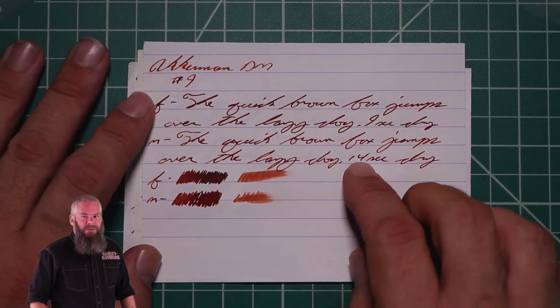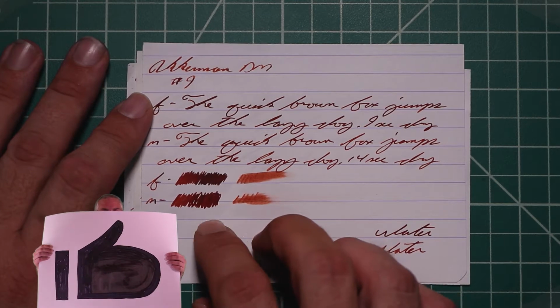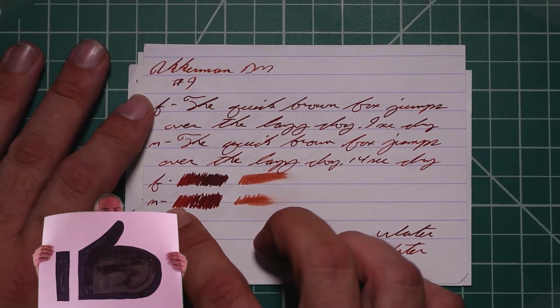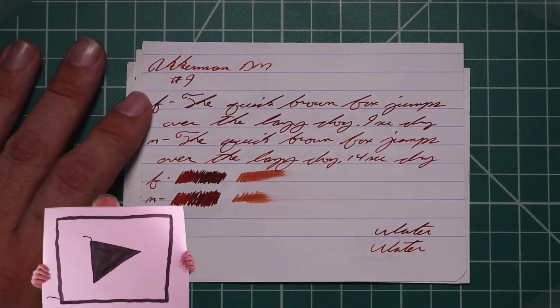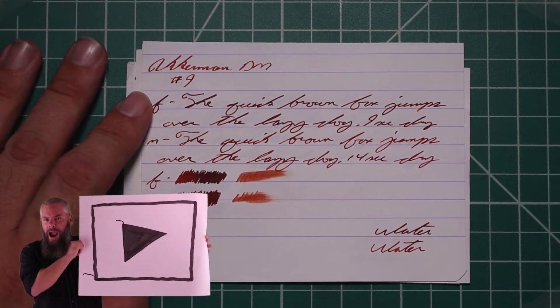14 seconds to dry. Now the scrubby of the extra fine, far left to far right, and you can see some color variation. Same with the medium, far left to far right, you see the color variation, but it's more of this dark to very dark.